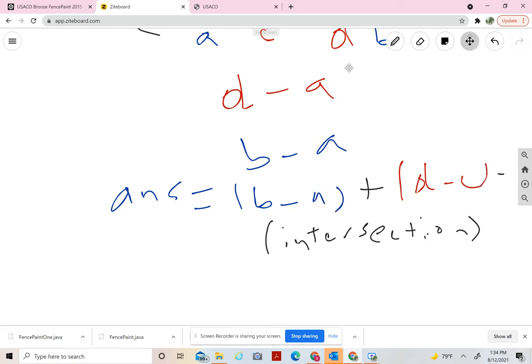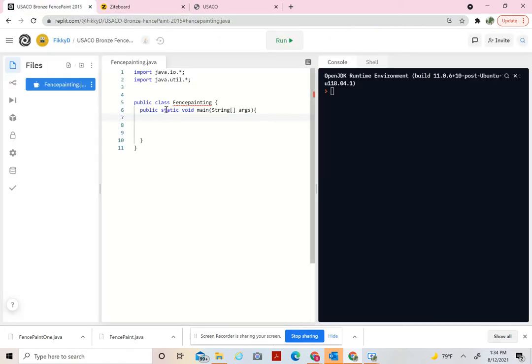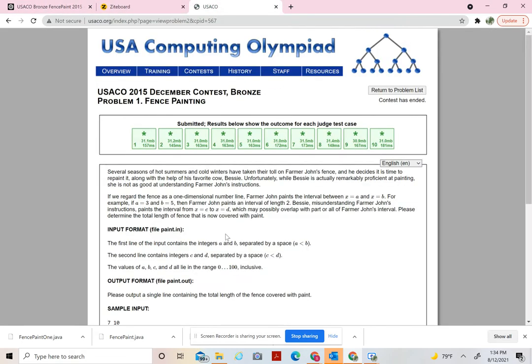And also realize that these inequalities hold in our problem. A will always be less than B, and C will always be less than D. The reason for this is by convention A comes before B, and C also comes before D, and we claim to be working with non-negative integers from 0 to 100.